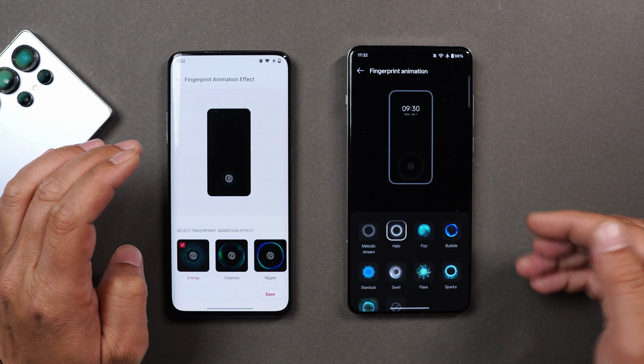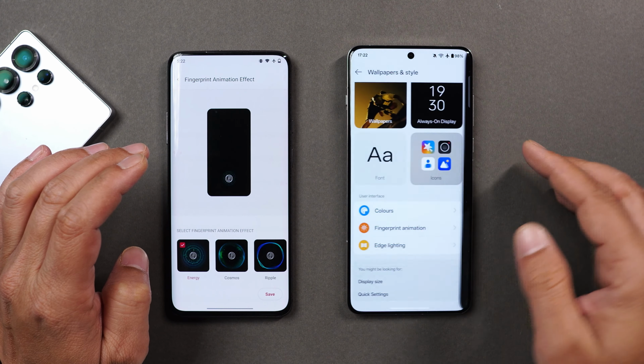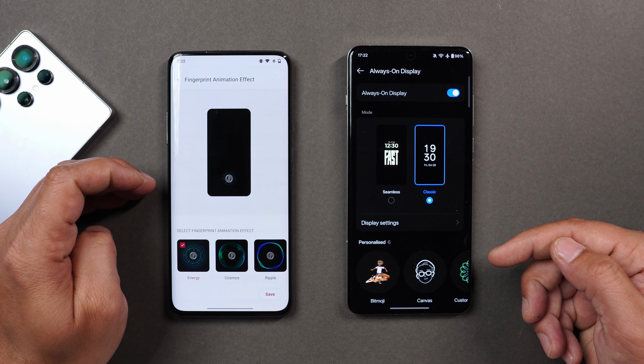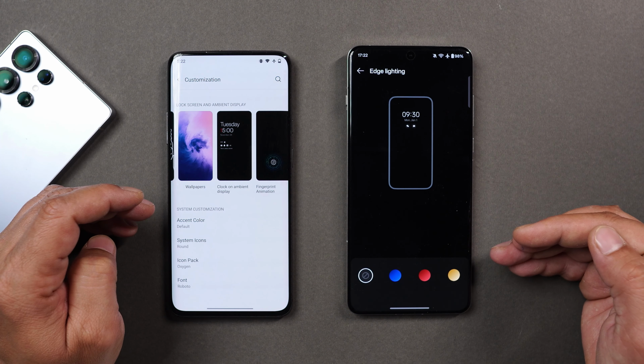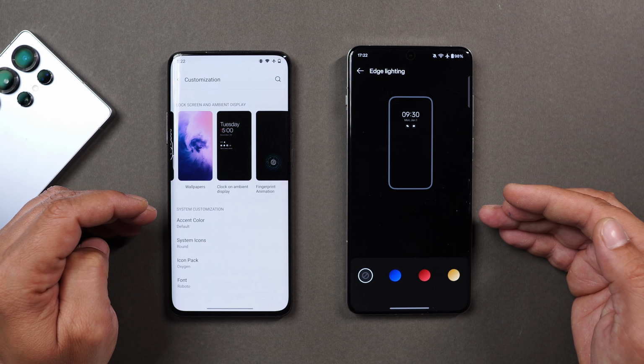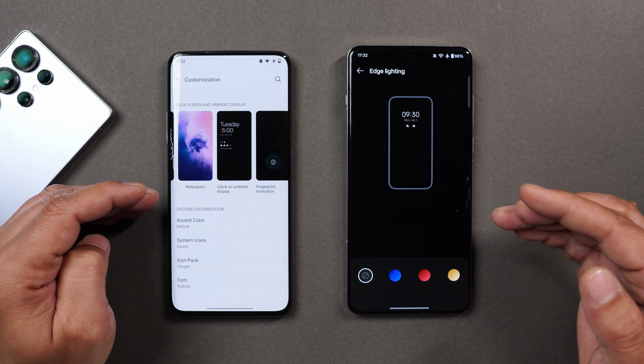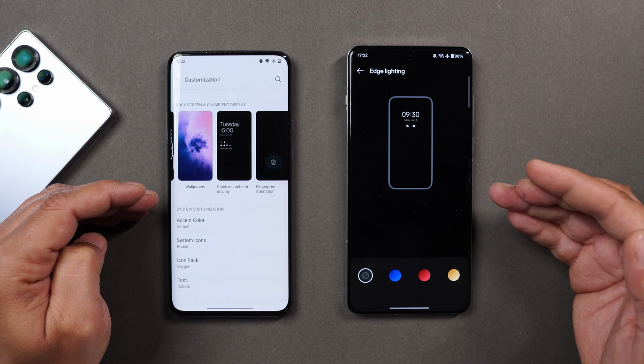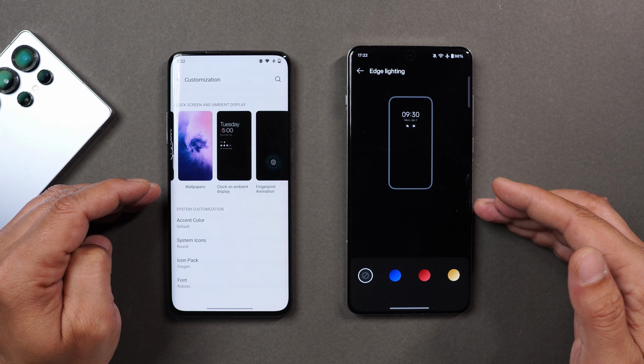And you can see how weird it looks whenever you enter the fingerprint animation section. It shows the entire black background. But here on OG OxygenOS, they have organized it so well that if I'm using the light theme, it appears in the light theme. If I use the dark theme, it appears in the dark theme. And the edge lighting feature is completely useless now because it used to only support the OnePlus stock dialer and it doesn't support Google dialer. I think OnePlus should remove this feature, which is now unwanted in OnePlus smartphones, until they bring back the OnePlus dialer itself.